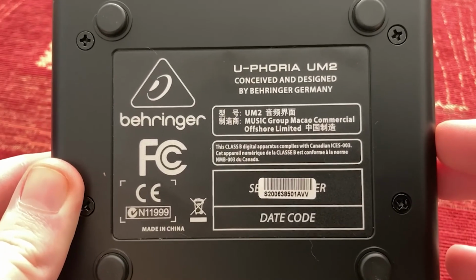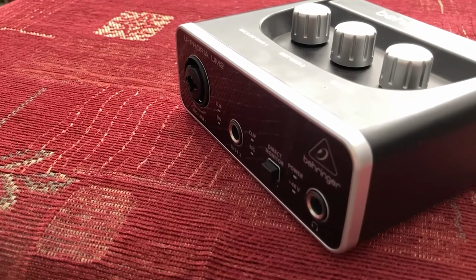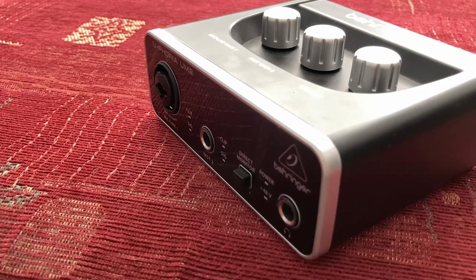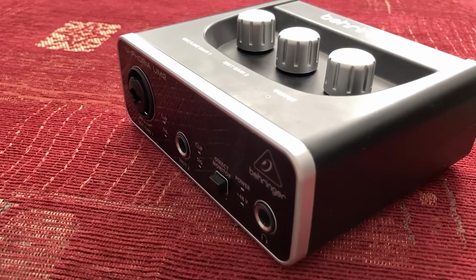I know there are some people out there that would be more than happy with something like this, whether they just need an inexpensive interface with an XLR input or need the RCA line outputs on the back of the interface. For £30, it's okay, but I would spend a little bit more in future.